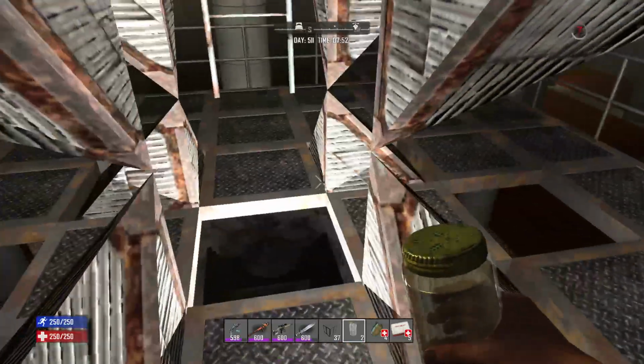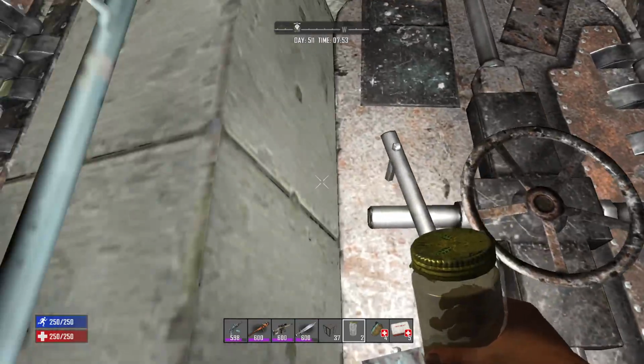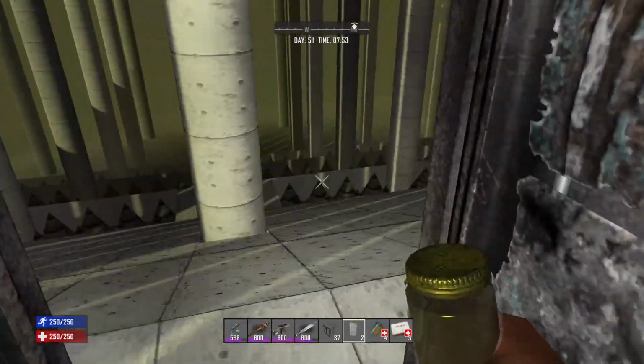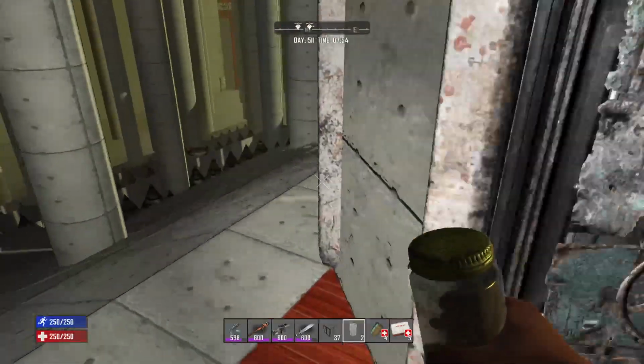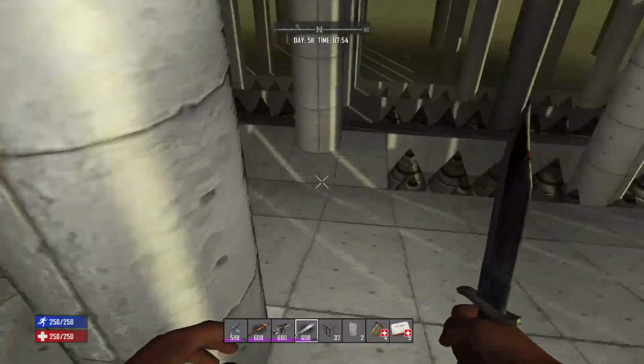Alright, let's go ahead and pop up, look at the Horde defense itself. And we'll make our way up to the living quarters area. So it looks like we've had a few visitors while I was away.